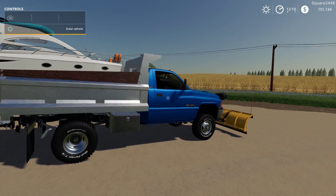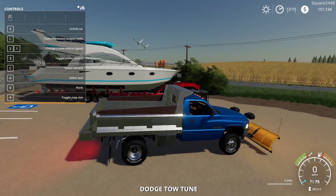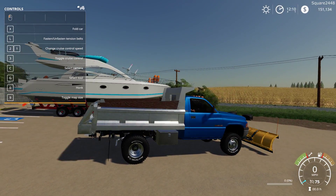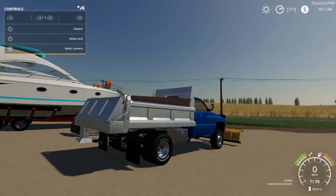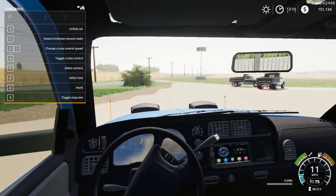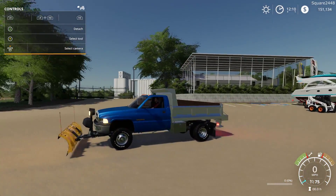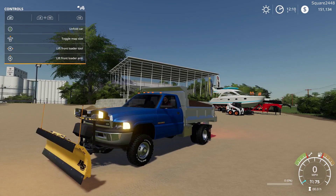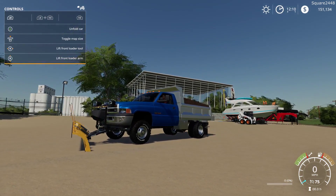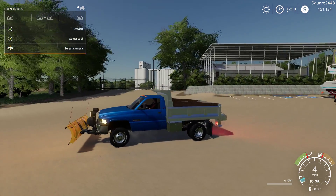That stainless steel combo might be featured in an upcoming video. Once we hop on the inside, top speed is 75 miles per hour. When you press X, that's how you open the tailgate to work with the sander in the back. On the interior you can see working steering wheel, working gauges, and working mirrors. We do have a regular cab of this truck as well. Looking at the plow mount — full hydraulics, which is pretty sweet. It has pretty good down pressure since it goes down pretty far. This looks to be an eight and a half to nine foot wide plow.